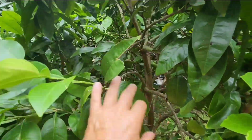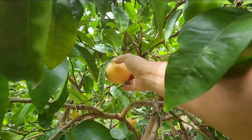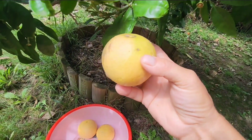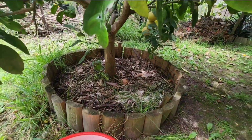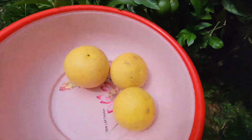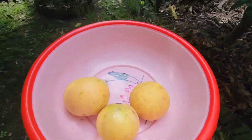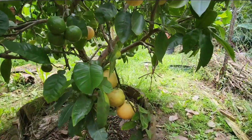So, all right, let's pick some grapefruit. Yeah, that's what we're here for. See how it just fell off in my hand? Told you, if I don't pick them now, they're gonna fall. Look, watch this. If I don't pick them now, they're gonna fall and rot, like a few already did over the last few months. We lost about 10 to drop and rot. Remember, there's only two of us. We can't eat every single fruit, guys. So there's gonna be waste. Yeah, unfortunately, there will be waste.